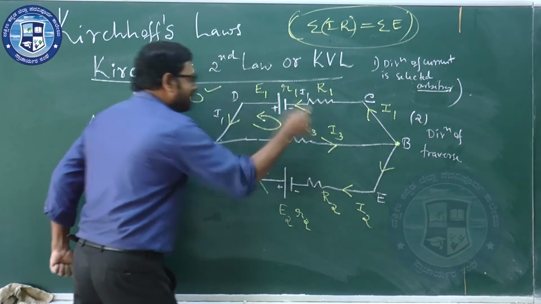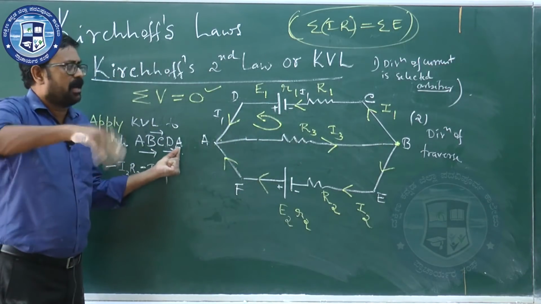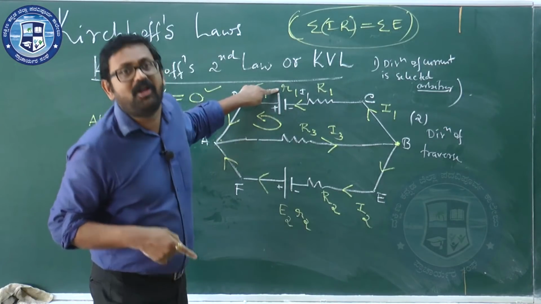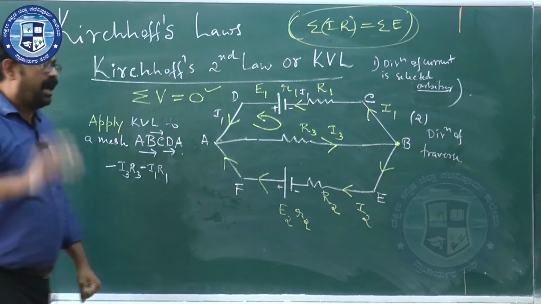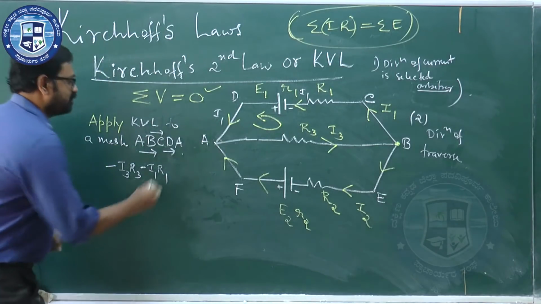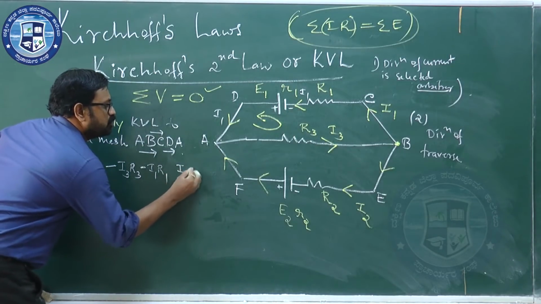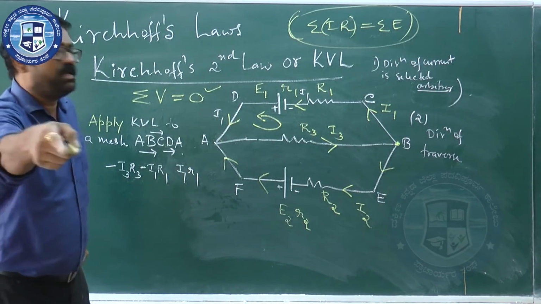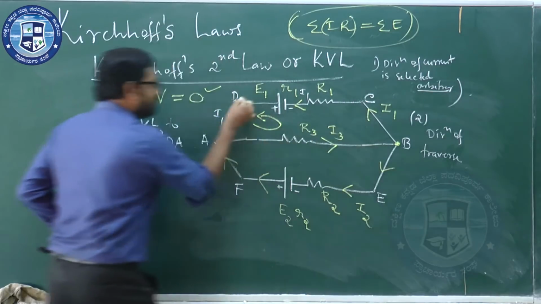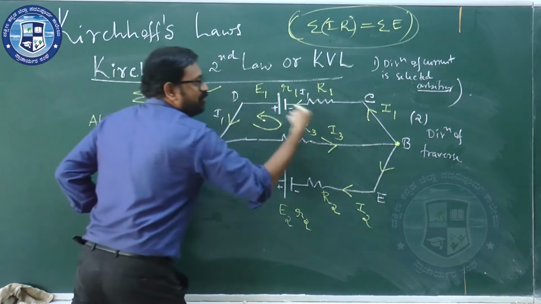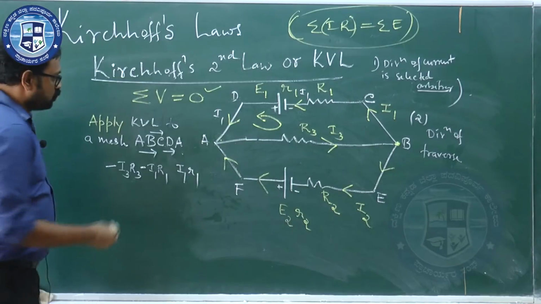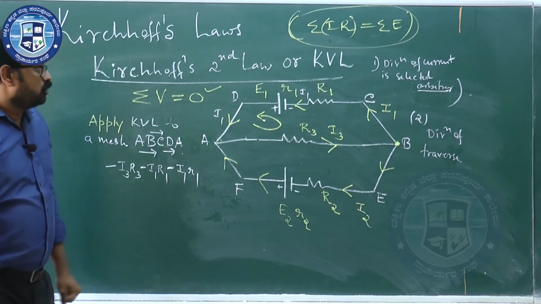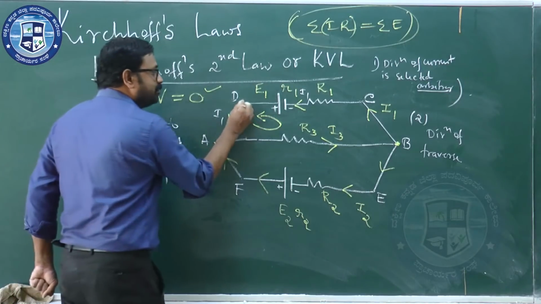Do you meet any other resistor when you are moving from C to D after capital R1? Yes, there is an internal resistance for the cell, small r1. What is the current through it? I1 only. What is the product of current and resistance? I1 into small r1, plus or minus? Again minus, because the direction of a traverse is from C to D and the direction of the conventional current is also from C to D. So the product should be taken as negative. Where have we reached? We are at D.